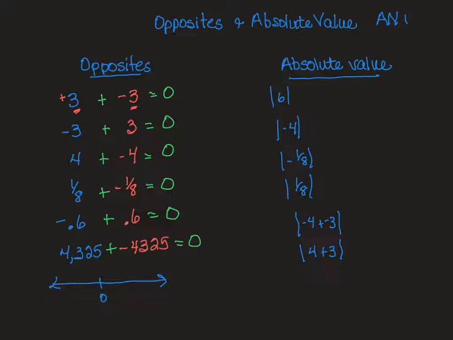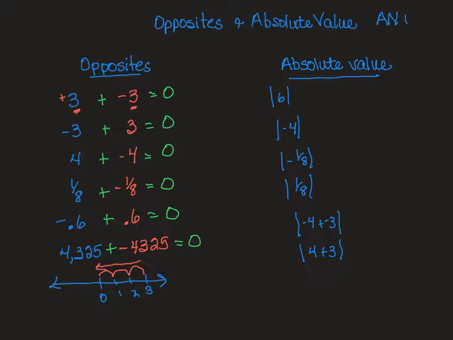So I go 1, 2, 3, okay? And then I add -3. Well, now I'm going in the negative direction. 1, 2, 3. I'm back at 0. Forward 3, back 3. So you can see what that looks like on the number line. Okay, so in your head, you need to remember that opposites mean the signs are opposite.